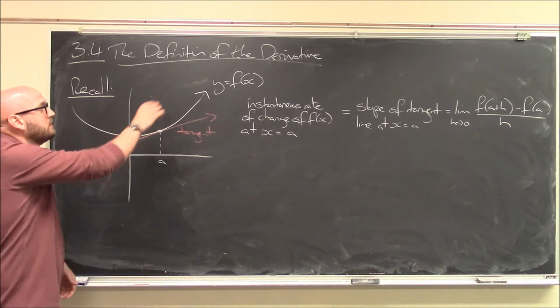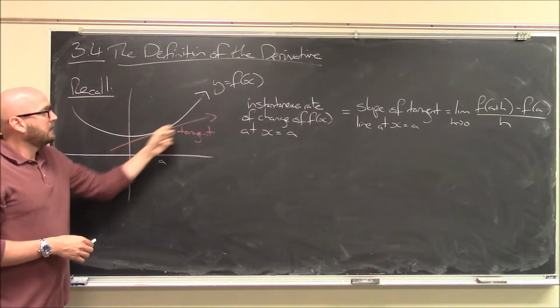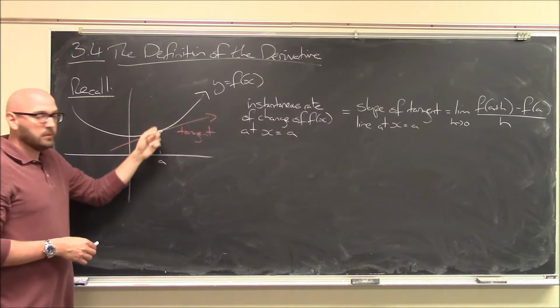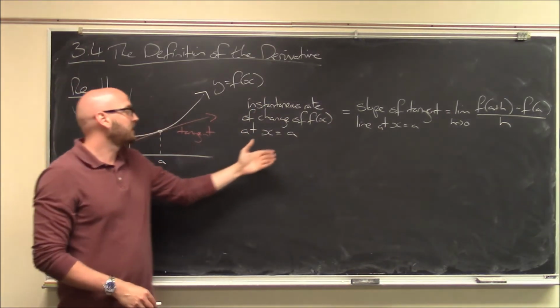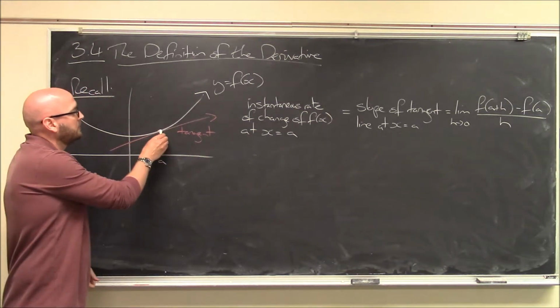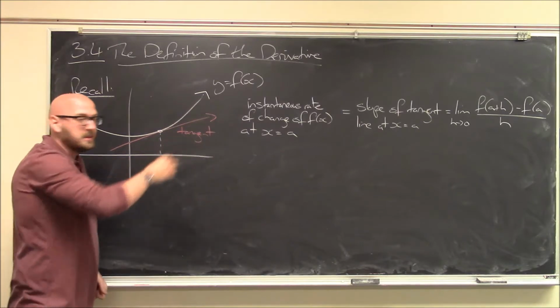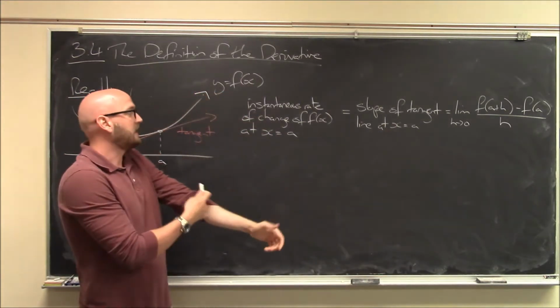And just to really quickly recap what we did last time, section 3.3, rates of change, we have a function y equals f of x. Here I've gone into the point x equals a, and I've drawn in the red tangent line to this curve at x equals a. Right? And we defined last time the instantaneous rate of change of f of x at x equals a. Think of that as the slope of the function. Well, the slope of the function right here is just the slope of the tangent line. Right? So the instantaneous rate of change of the function is the slope of the tangent line.